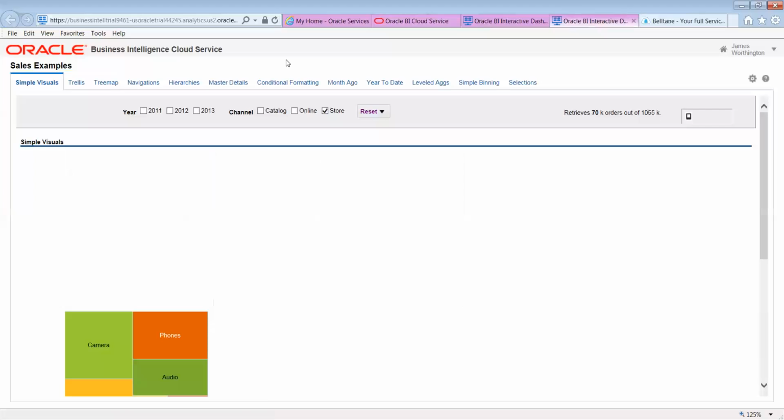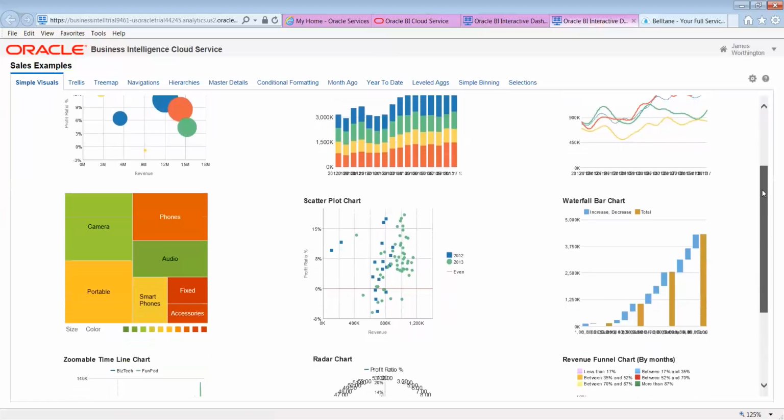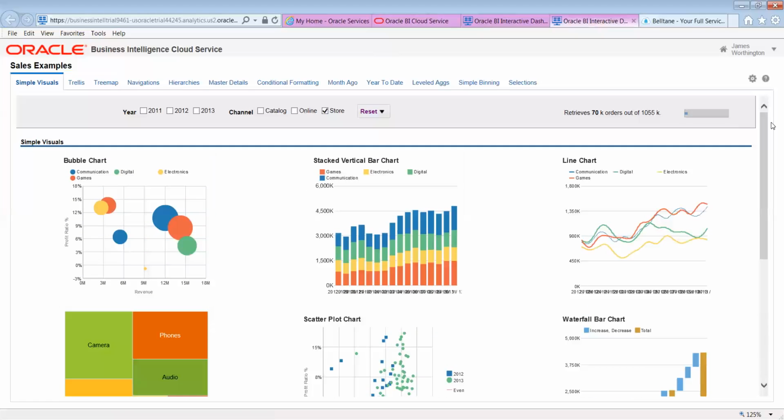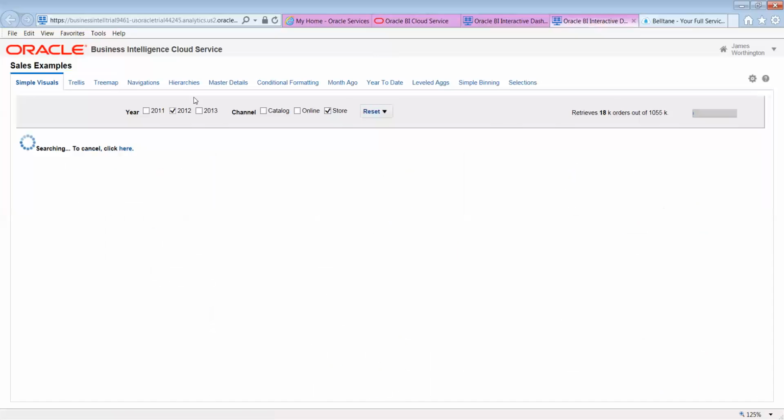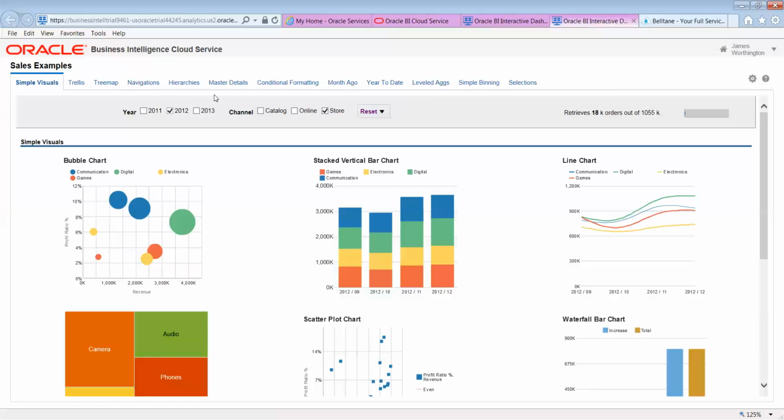Some more detailed examples here of sales analytics on the sales examples dashboard here. You'll note that this one, of course, has quite a few more pages on the dashboard. This first page is just a selection of graphic examples to show you different types of graphs that are available. Using a similar set of prompts, but you'll notice we've changed the layout here in order to make the prompt set go across the top. But just like previously we showed with prompts, you can just pick one of the values, select it, and then you get the additional filtering based off your prompt selections.